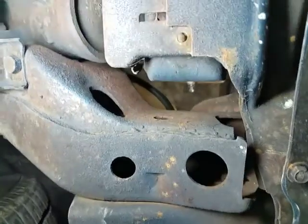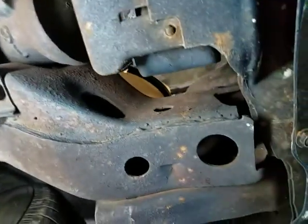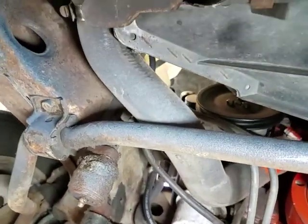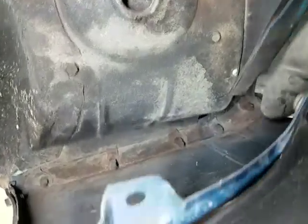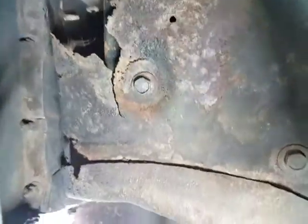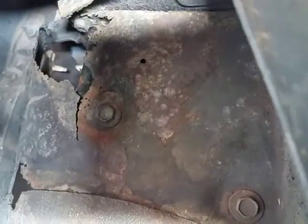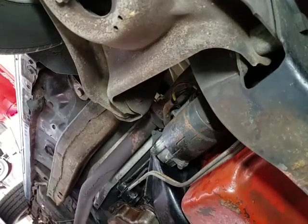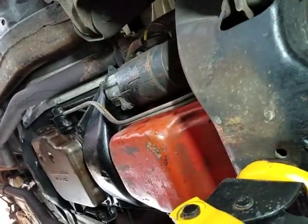Factory front disc brakes. Frame rails on the subframe — all the die holes look consistent left to right. Everything looks consistent. Core support hasn't been rippled or wrinkled. Doesn't look like anybody hooked a chain on it and did any stretching or caused any concern. Up here in this front pocket, that looks really nice ahead of the tire and the splash in the well. On this side where we have the battery, we have a little bit of rust. There is a hole and a seam split there — that's a replaceable, repairable panel that can be spliced in. But there's some rust right there. One other small rust hole in the bottom of the fender extension. Subframe bushings are original. Fuel lines and brake lines are original.